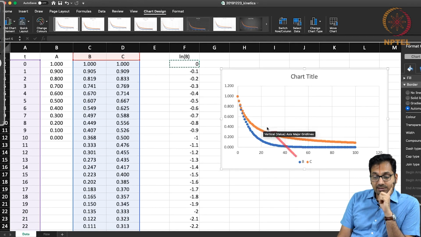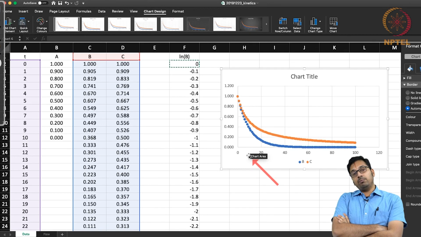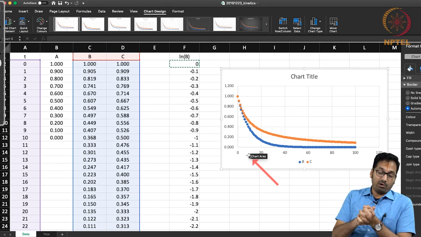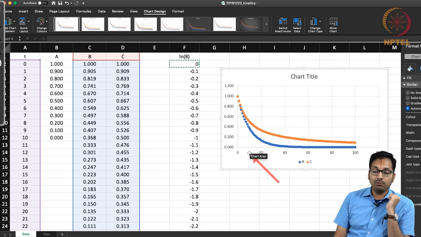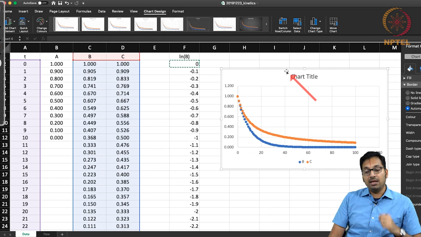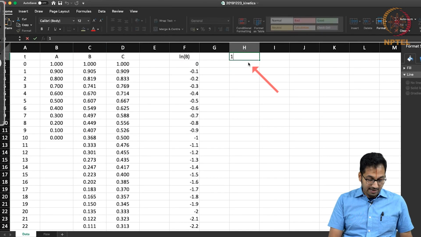What you are able to realize is that both seem to have a beautiful progression, and they seem similar. One can always argue that this could be a first order reaction with a slightly different rate constant. Maybe it has a rate constant that's smaller than what we saw. However, one good way of trying to see this, as we just saw a moment back: if you plot 1 over A as a function of t and get a linear line, then it's a second order reaction. So let's try to do 1 over B and 1 over C.